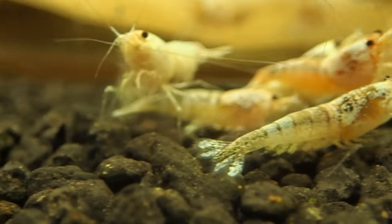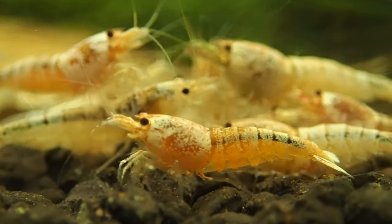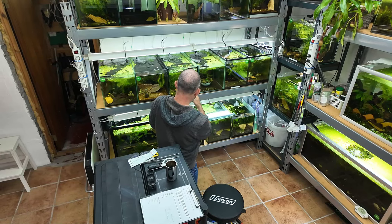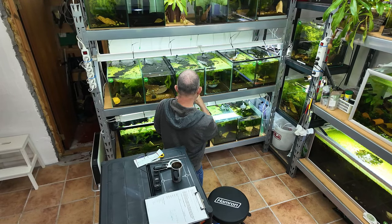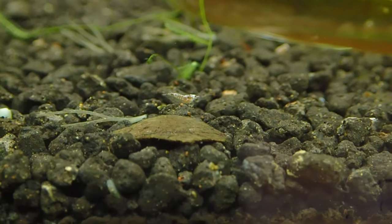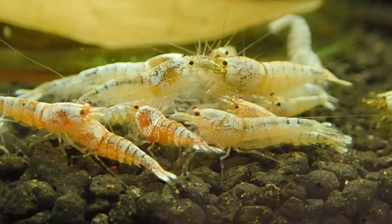You can just see the blurriness of the camera. You guys will have to tell me, what do you prefer? Do you prefer the macro photography like this, or do you prefer just a general picture like this? Let me show you. With this type of image, you're actually able to see the babies there. They're in focus. That's quite a good image as well, actually. Maybe we should stick with this over the other one.